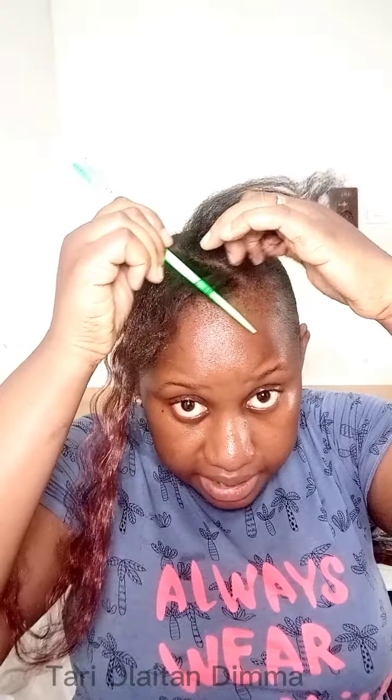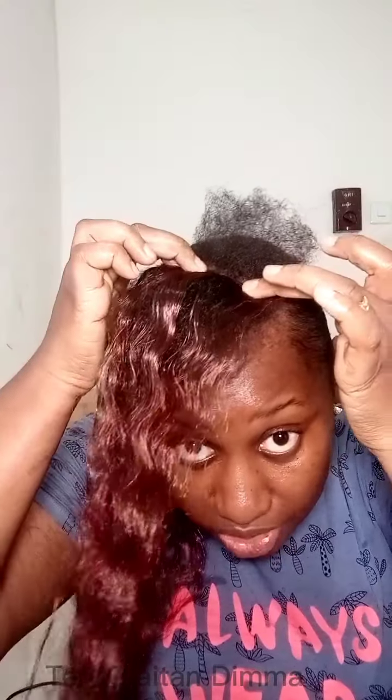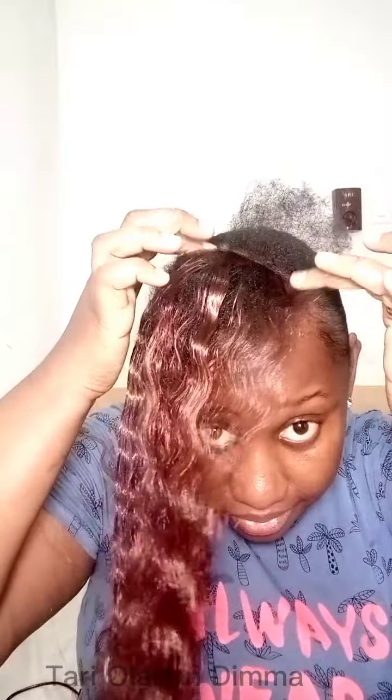So since it's a slanted bang, I should have slanted the first pattern, which I didn't do. I usually just do this for the first time. When I'm making my videos, I've never attached hair on before with one.